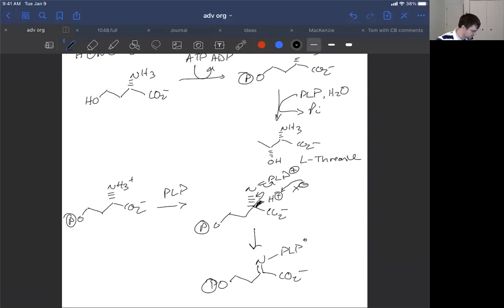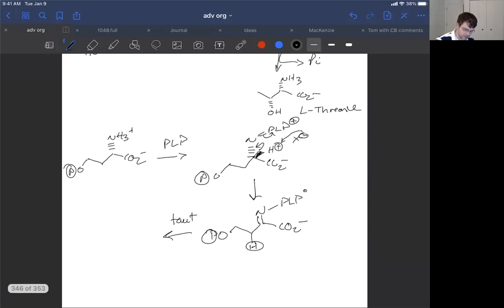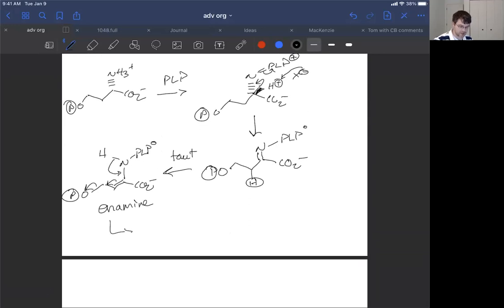With the PLP being neutral, what we can do is tautomerize. So this is a tautomerization where we're going to move this H up and onto the nitrogen and go from the imine to the enamine. So this is normally not favored, but with enzyme magic and PLP cofactors, we're there. So now we're at an enamine. So the enamine will now be able to kick out the phosphate leaving group by going like this. We're going to lose that hydrogen to remake that carbon-nitrogen double bond, push these double bonds over to avoid breaking the octet rule, and then kick off the phosphate leaving group, and that's going to give us this thing.